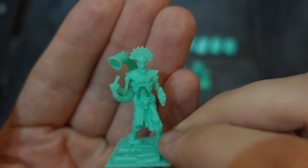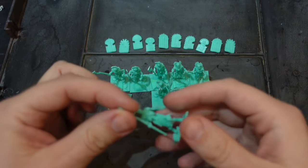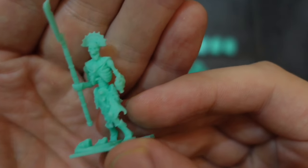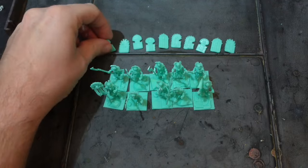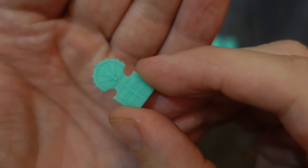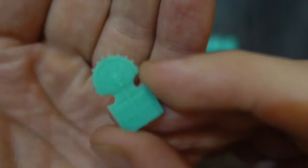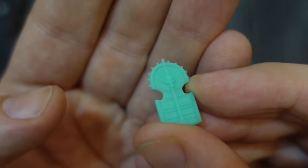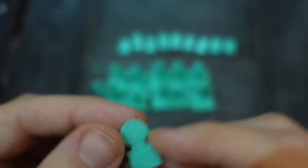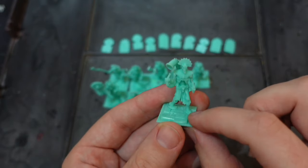Here's the horn blower - I chose the open mouth face for this one even though it's not really next to the horn itself. And then this is like a regular infantry. I gave them spears but didn't attach the shields yet for painting purposes. So this is one of the shields - that's the wooden back, and this is the front with a skull in the middle. I'll paint mine in gold and red and blue.